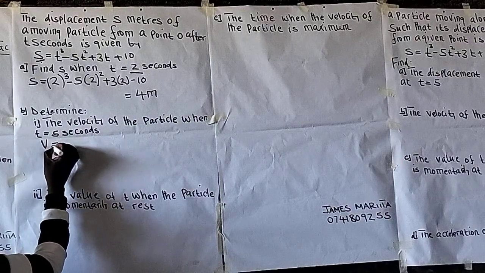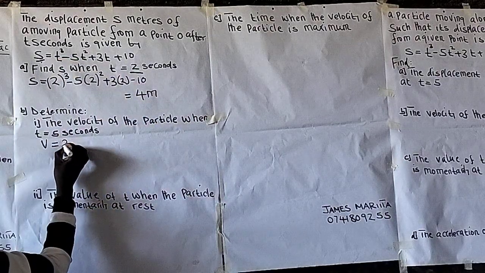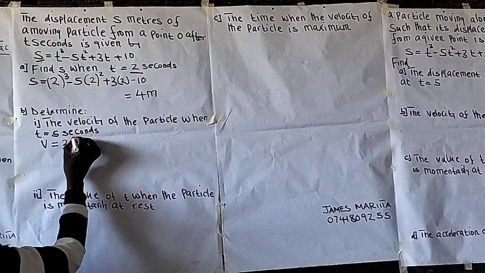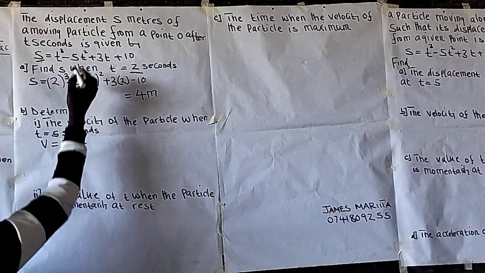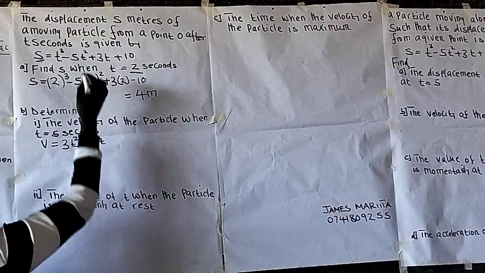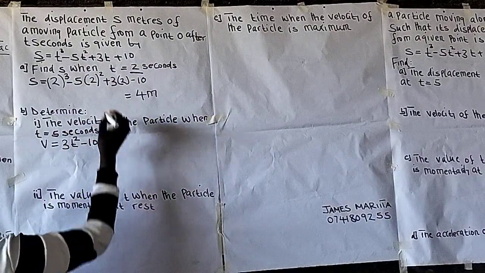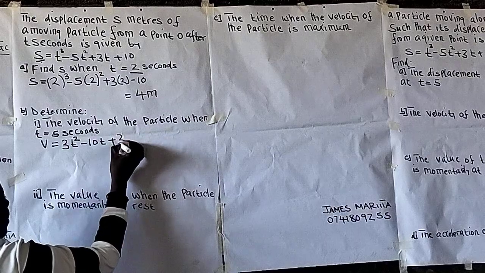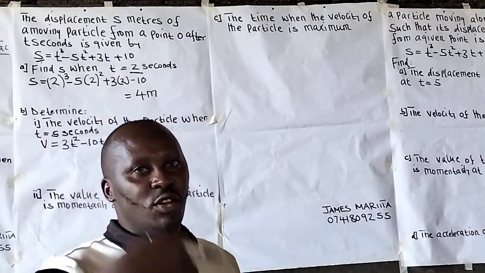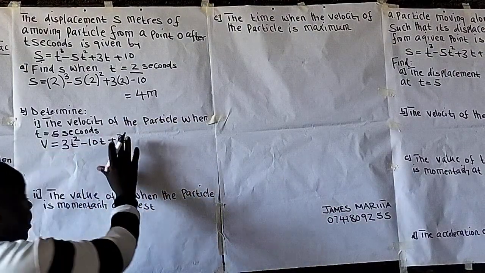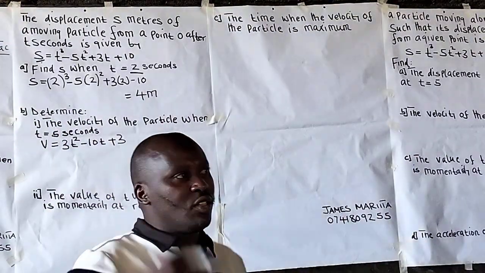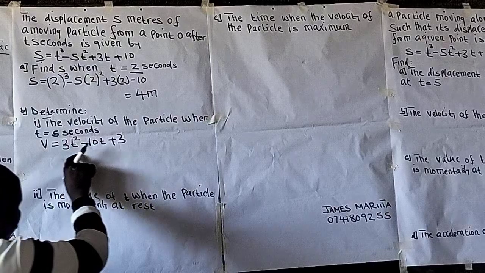So we have our velocity here is equal to 3 times 1 is giving us 3t. Then we have 3 minus 1 is 2. So we have 3t squared minus 5 times 2, we get this one as 10t. Then we have t to the power 1 minus 1, plus 1 times 3 is giving us 3. Then we have 1 minus 1 is equal to 0, and any number raised to power 0 is equivalent to 1. So that one remains like that. We have 10 as a constant. The derivative of a constant number is equivalent to 0. So this is our velocity now.